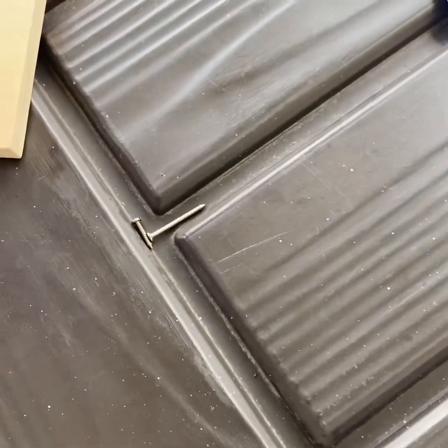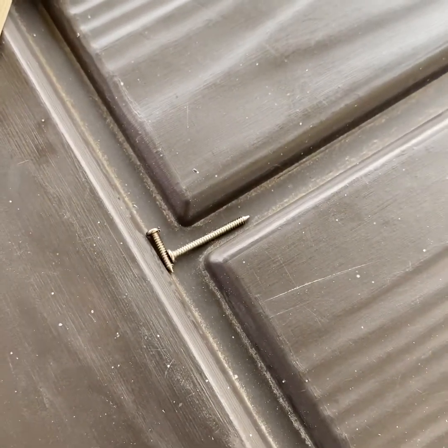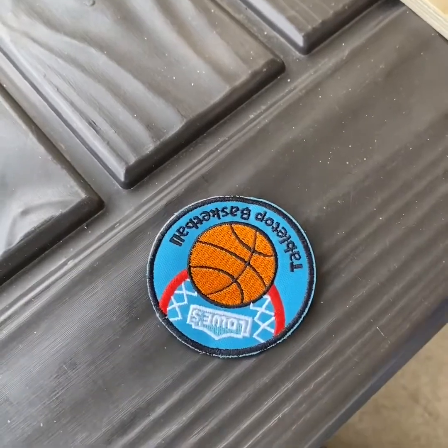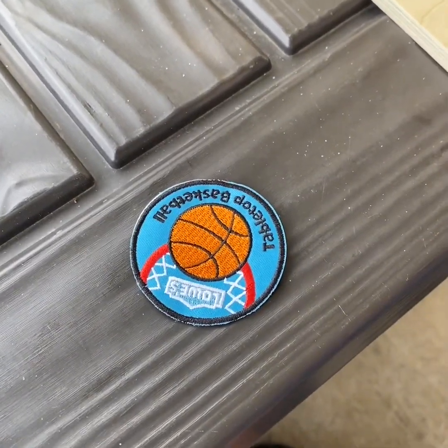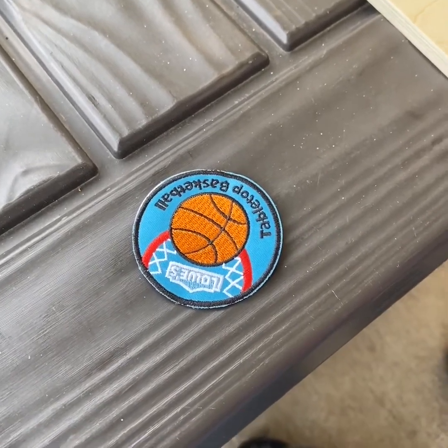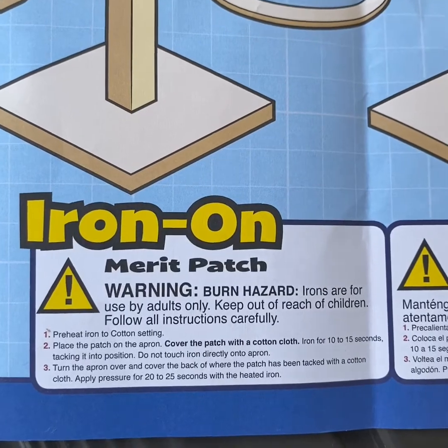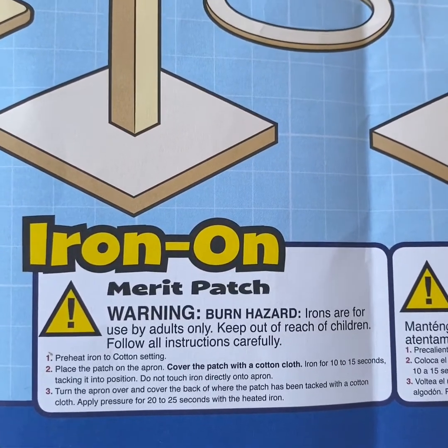We did notice that you will end up with an extra small nail and an extra big nail when you're done. That should be fine. They actually include an iron-on patch that you can put on it, like a merit patch they call it. But we're not doing it at this point since it does require an iron and we're outside. Here is the warning for the iron-on merit patch. To be used by adults only.